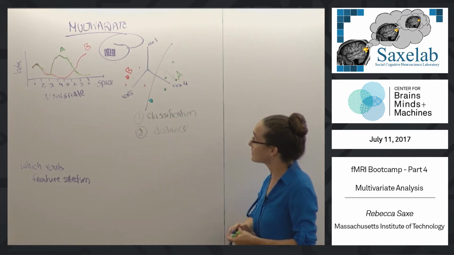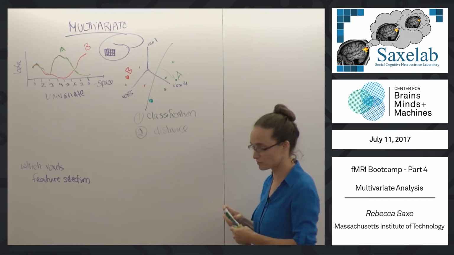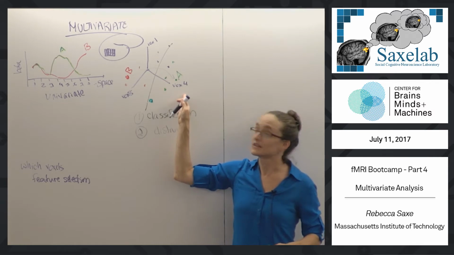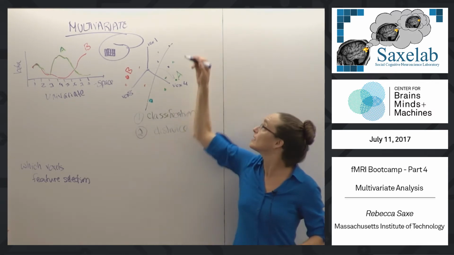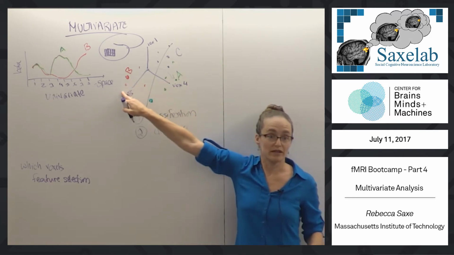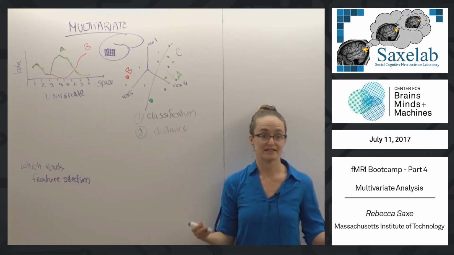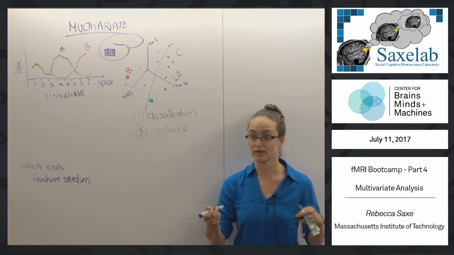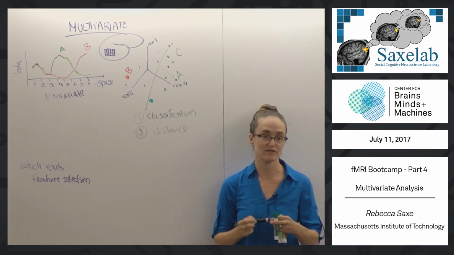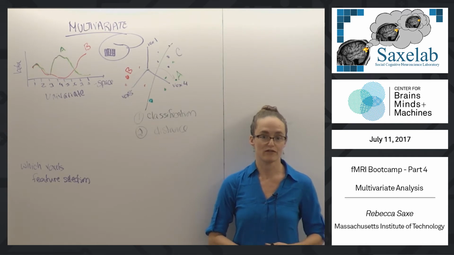And that can be especially interesting if you have more than two. Right? So now if you have three clouds of data points, this way of thinking about the data lends itself to the question, is C more similar to A or B? By thinking of it as, is C closer to A or B in representational space.